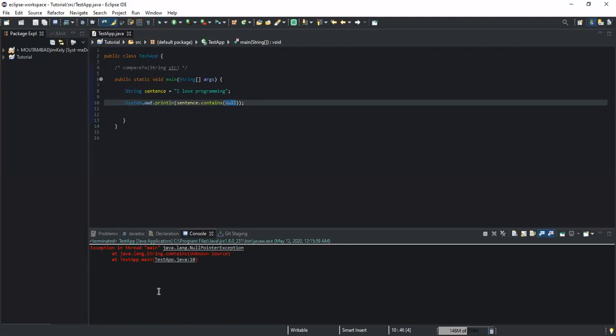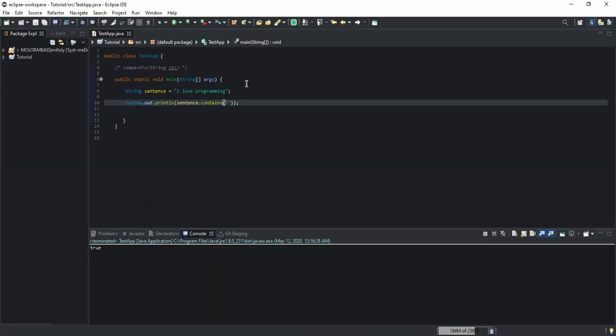But as you can see here, I have an exception that has been thrown because I've written null here. And also, if I put an empty string here, as you can see, I only put double quotations, no white space between the double quotations, so I will get true, okay? Even though I don't have any character, not even a white space between my double quotations, since it's an empty string, I'm getting true here.